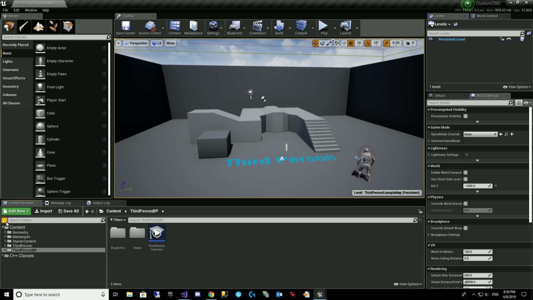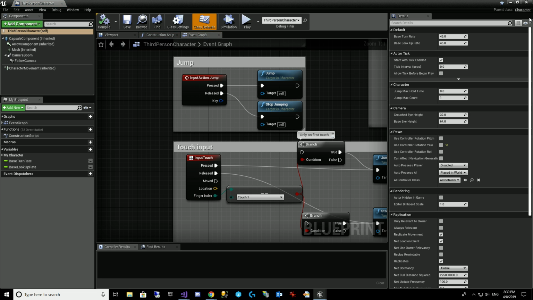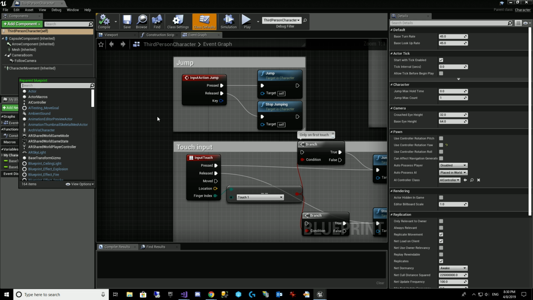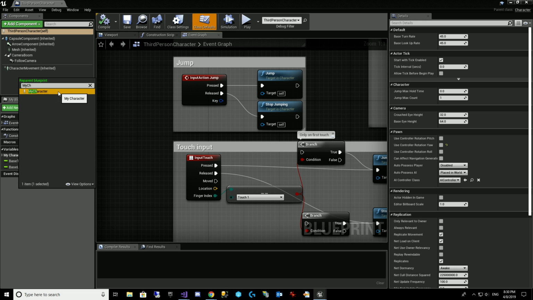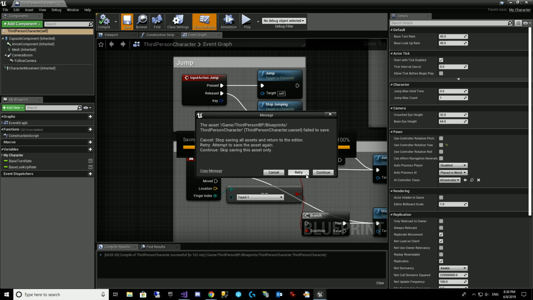Okay, so what I wanted to show you is that over in the blueprints, because of what we've done, this blueprint is inheriting from character. We need to go into File, Reparent Blueprint. We need to reparent it to my character so we get our extra functionality. And we've done that.